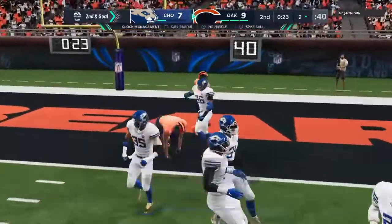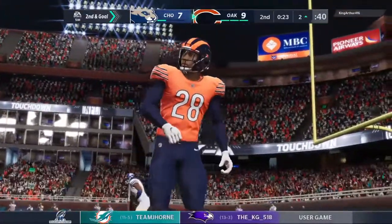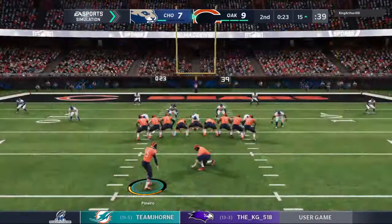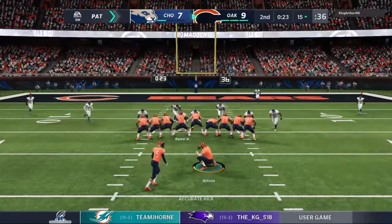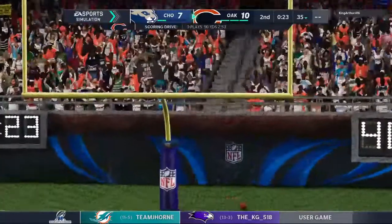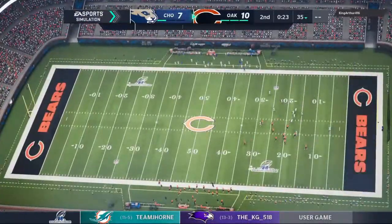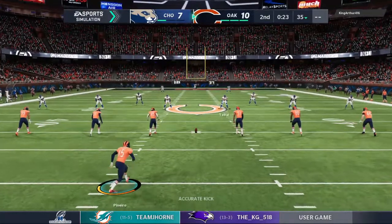And he takes this one in for a Bears touchdown. A 6-yard touchdown run. And the Bears have taken the lead. That could be an important swing right there. A touchdown in the final minute of the half to take the lead. And I like the point you just made there. Could be an important swing because now that they have the lead, if they can carry that into the locker room at the half, they'll feel really good about what they accomplished in the first 2 quarters.